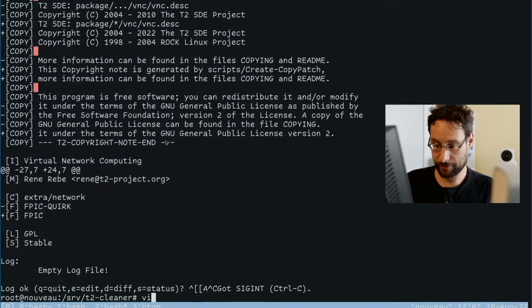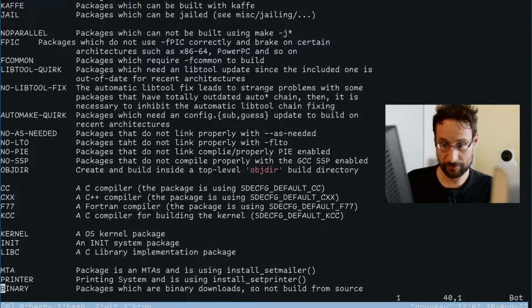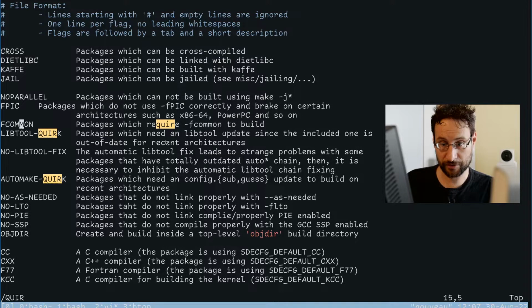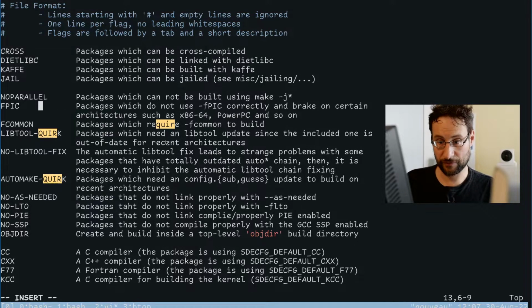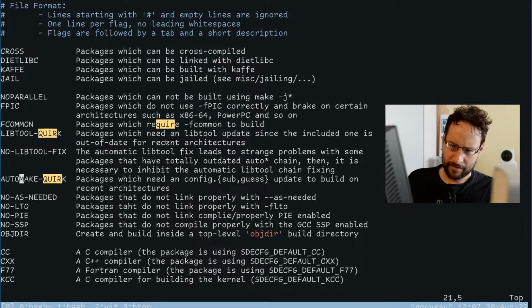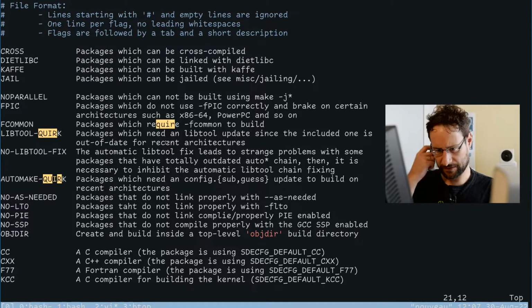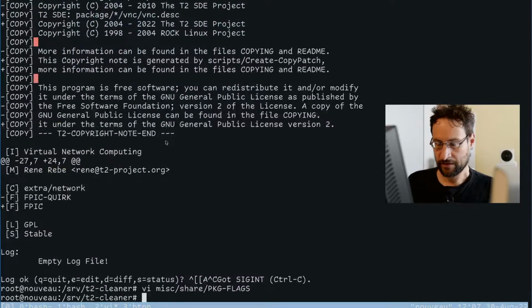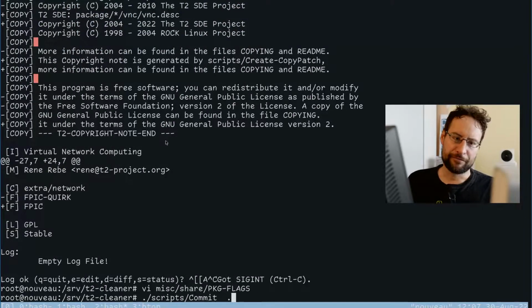I wonder if we... or was it misc shared package? We probably want an extra tab there. Attention to detail, right? As I see, I think we have nothing. Actually, wait, we have used the libtool quirk. I mean, those we probably could for now have quirk because it's... We could call this auto remake. Oh, no, it's actually not auto remake. It's updating that. So maybe yeah, those we could leave quirk. It's just like, yeah, two quirks to go, but yeah. Those are really quirks of quirking that stuff.